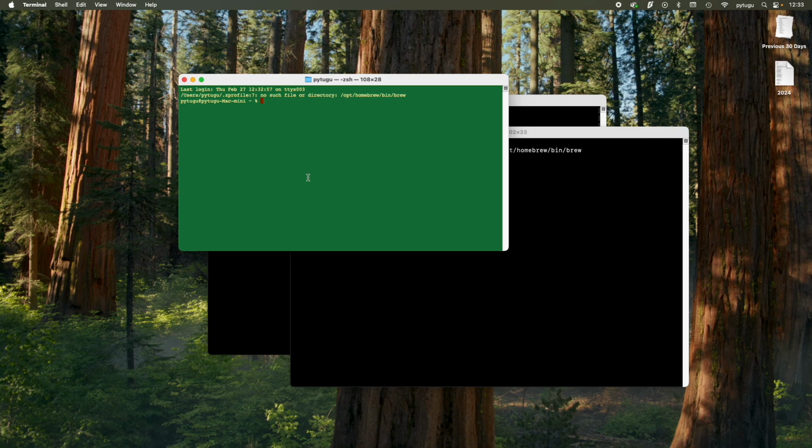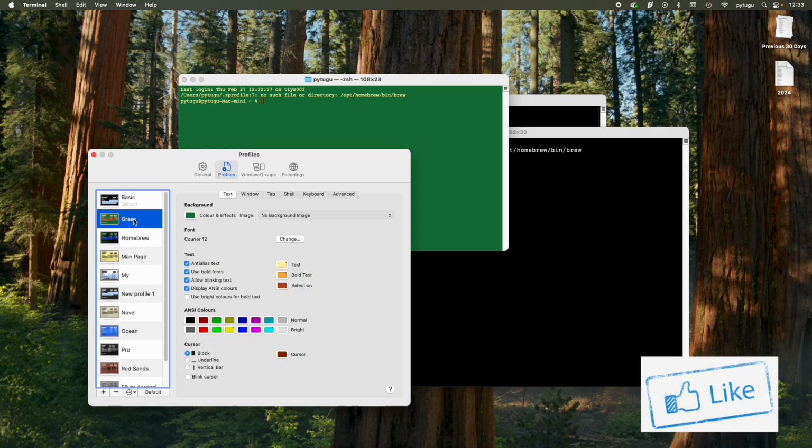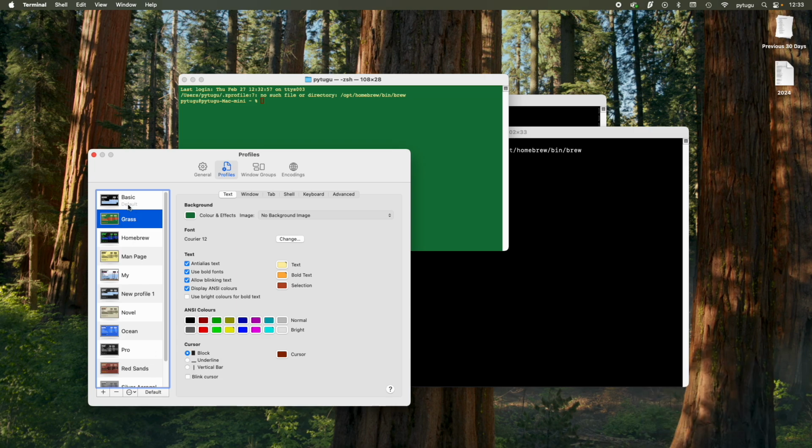If I want to make this my default, I need to go to Terminal, Settings, and make this default. So I can see here, grayed out, the default one. It's the basic.